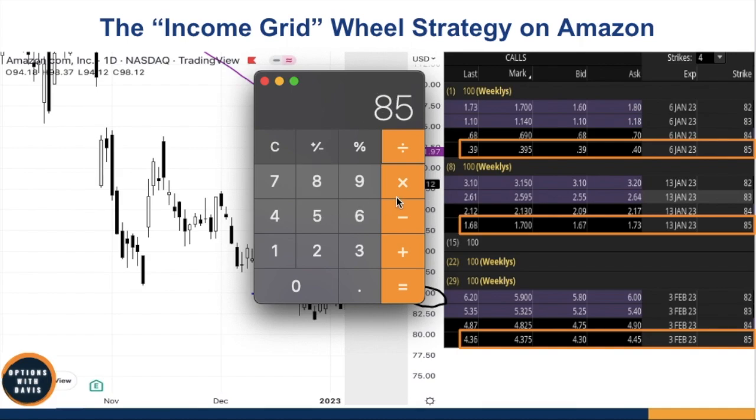And then what you want to do is divide by the number of days to expiration, right? In this case, there's just 1 day left, so there's no need to divide it, and you just times 365 days. As you can see, this is roughly 167% return, right? 167% return is really a lot if you think about it on an annualized basis. But then you need to think that all you're receiving is just $40 for this one time.